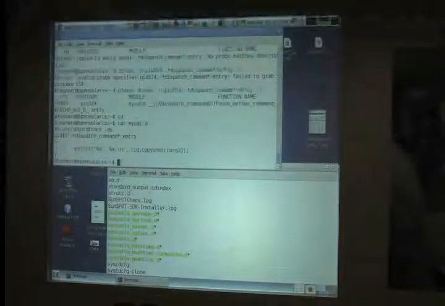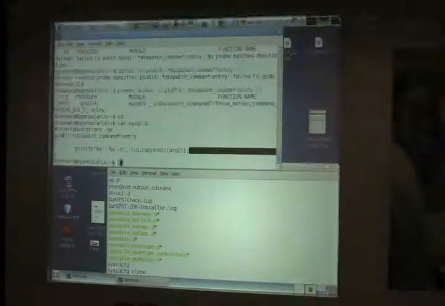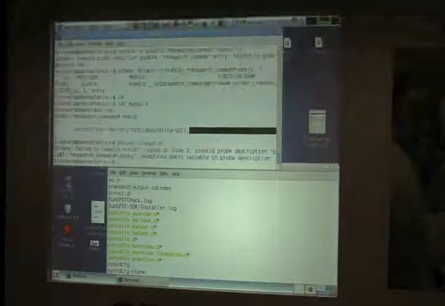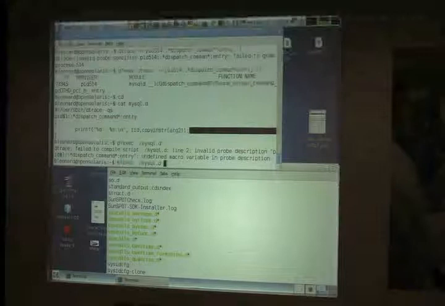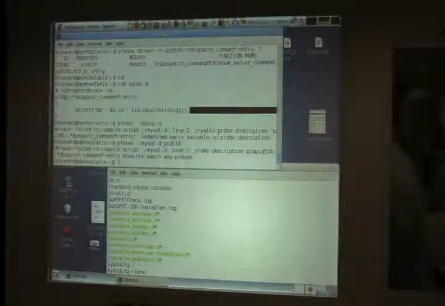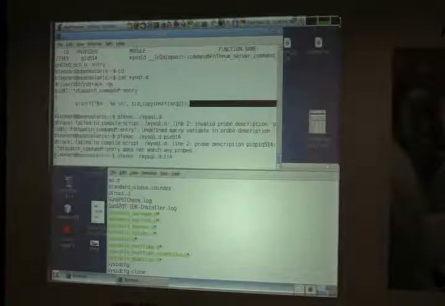Okay, there it is. So here's that same script already on my system that I just showed you on my slides. And this is executable, so I can just literally run it like that. Invalid probe description. Oh, yeah. So PID, thank you, 514. So again, it's expecting the argument. There we go. Could have done it either way, but that's fine.